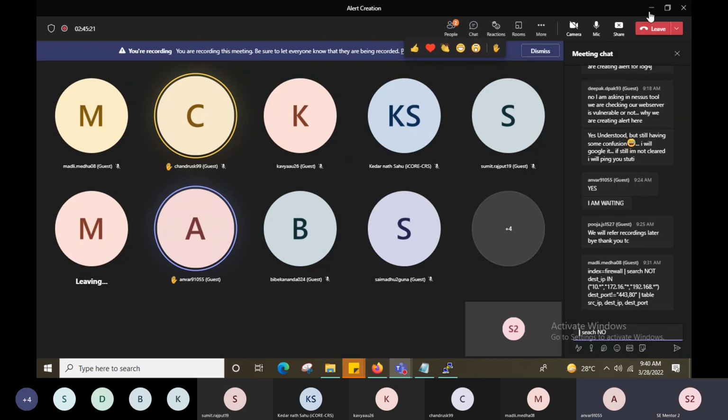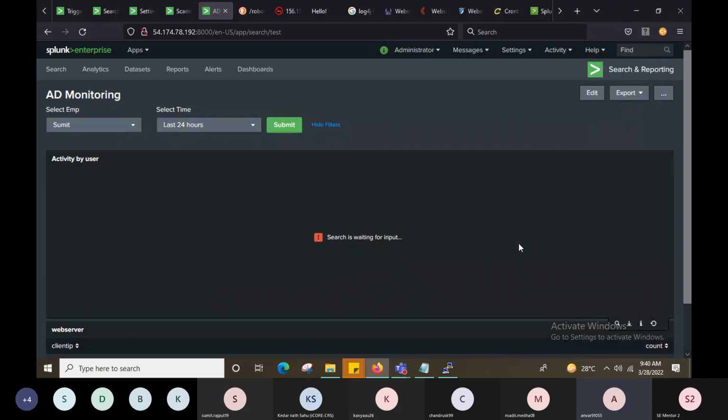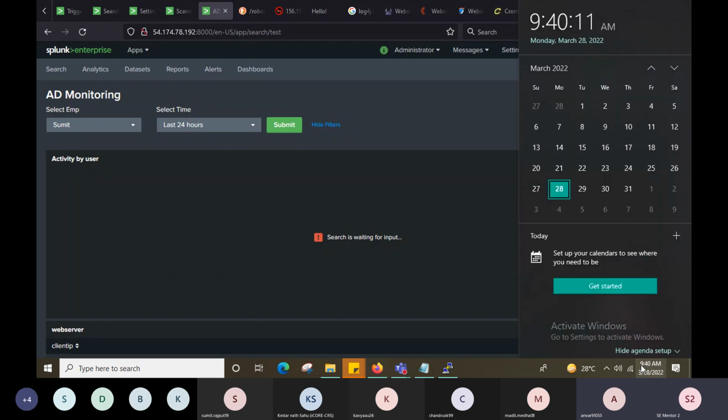Alerts, we will go through alerts again tomorrow. From tomorrow, more alerts, how we work on alerts in SOC. And we will go through phishing email analysis and a couple of alerts. I will share a document tomorrow. You can go through the document. It shows different ways, when an alert is triggered, what are the things that you need to do. All of it would be mentioned. So go through that.